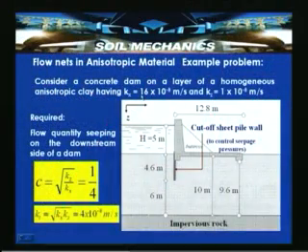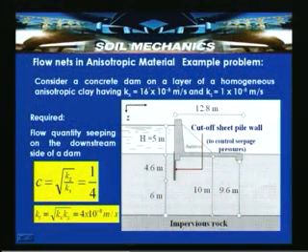Now, having looked into the theoretical aspect, let us look into an example problem for flow nets in anisotropic material. So, consider a concrete dam which is like this, and a cutoff sheet pile wall is shown here. Basically, these cutoff sheet pile walls are provided to control seepage pressures. As indicated in this slide, to control seepage pressures, these cutoff sheet pile walls are driven. Sometimes you have these cutoff sheet pile walls on the upstream side as well as on the downstream side. In this case, it has only an upstream side, and sometimes it is practice to provide cutoff sheet pile walls on the downstream side also.